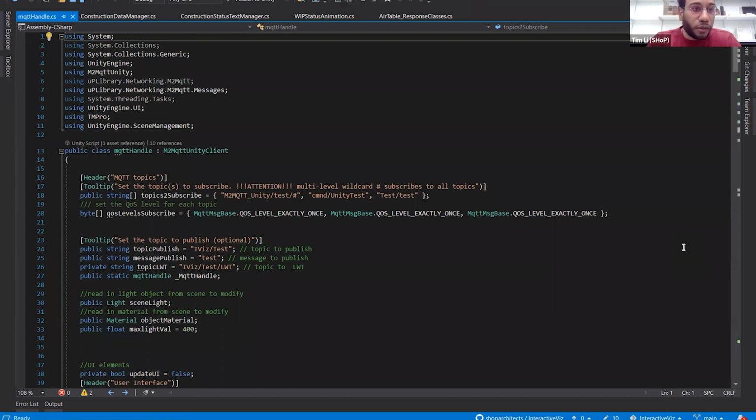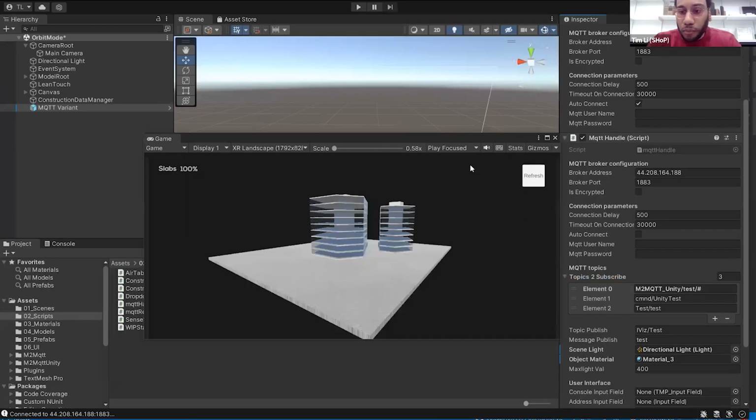So this is our script that's handling the MQTT sending and receiving. More or less, the one topic that this visualization app is going to be subscribed to is the M2 MQTT Unity /test/# topic.